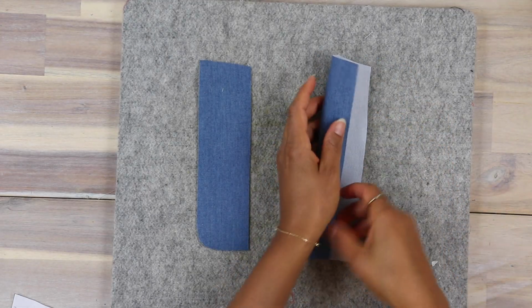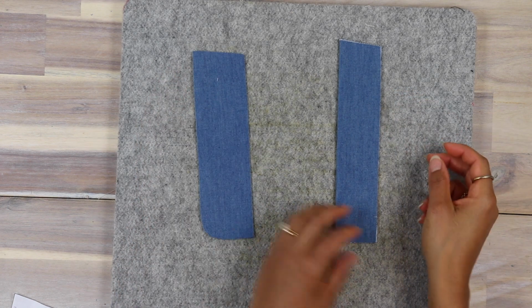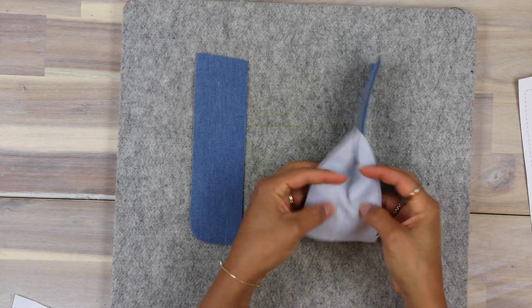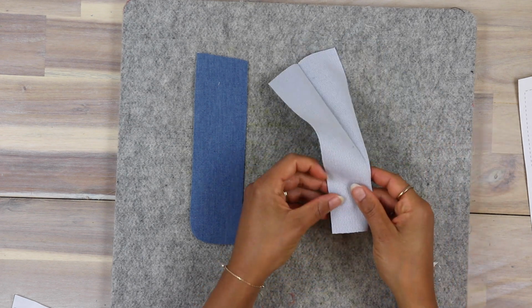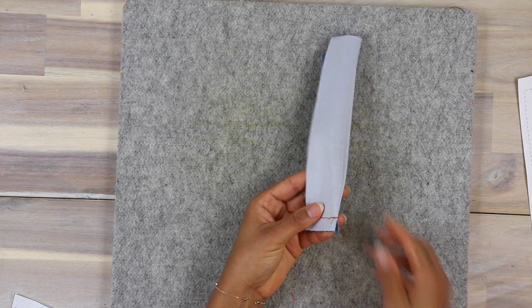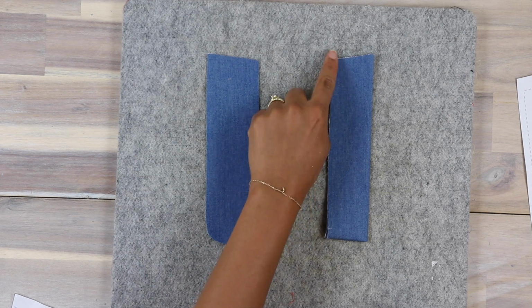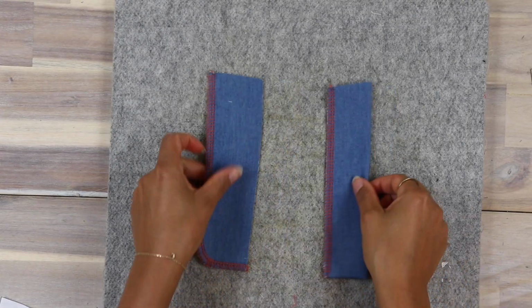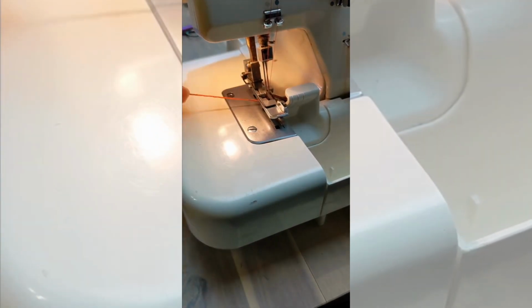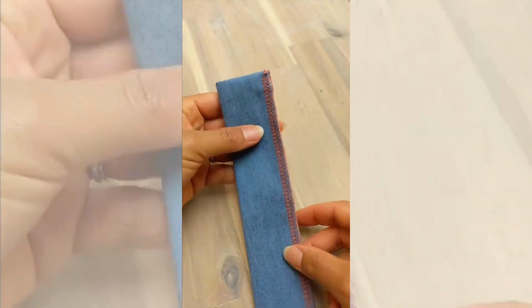Fold and press the fly shield wrong sides together lengthwise. Locate the straight across bottom of the fly shield as indicated on the pattern piece and fold right sides together. Then you can sew across at 1/2 inch or 13 millimeters seam allowance. Then you're going to turn out and overlock the open long side. Also overlock the curved side of the fly facing. And just a little tip, I like to pull the overlock tail to the front and start the stitch cleanly from the sewn end. And it just looks so much better.